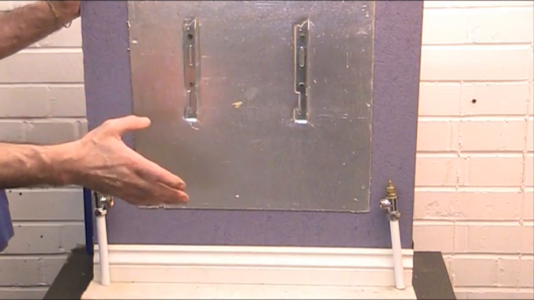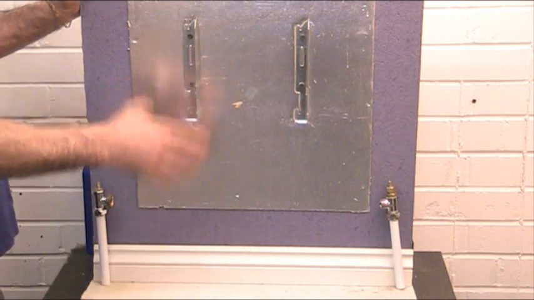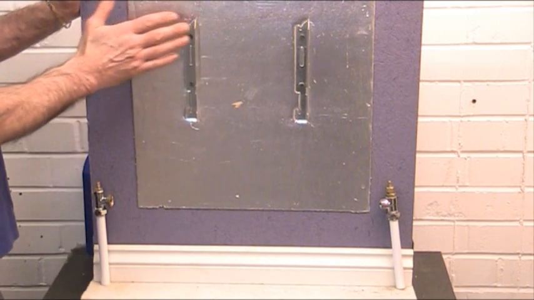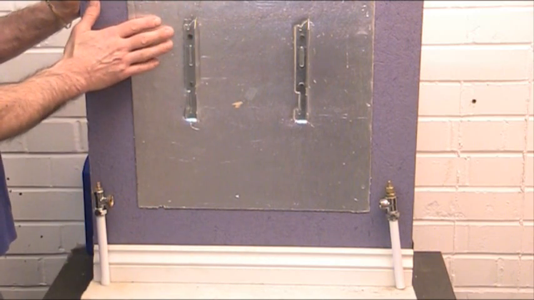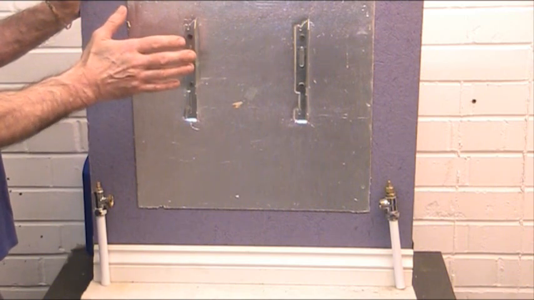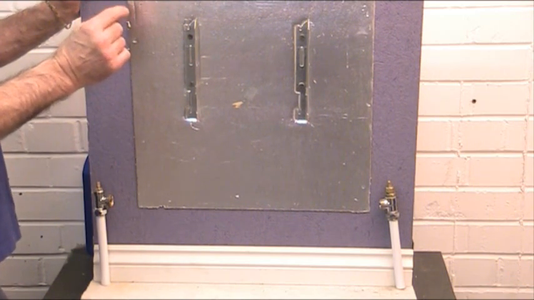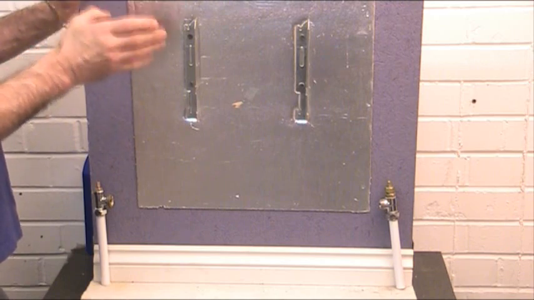And then what you do then is put your radiator back on the wall, reconnect it up. And then you can rest assured then that the foil is reflecting most of the heat back into the room where you want it. So it's particularly important of course on outside walls because this is where you are losing heat.